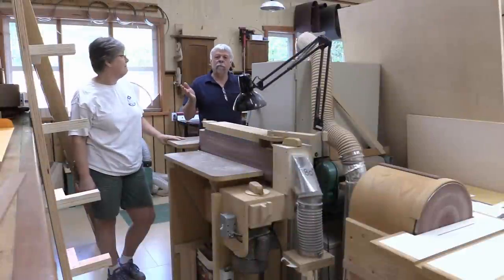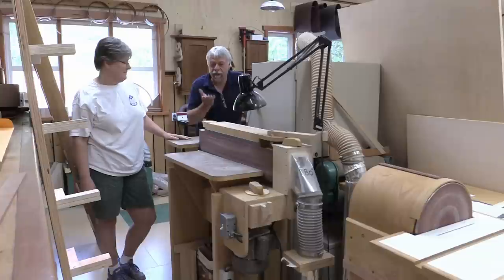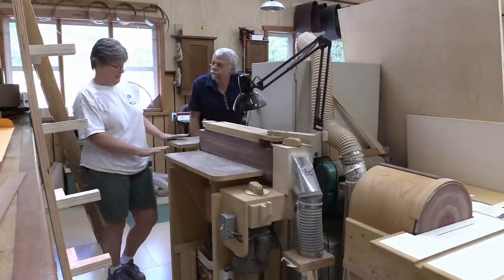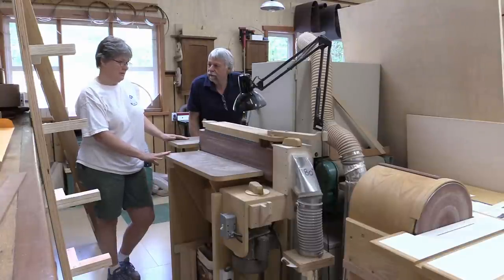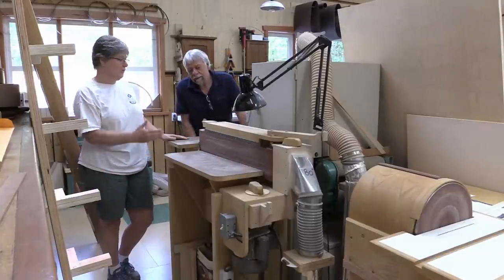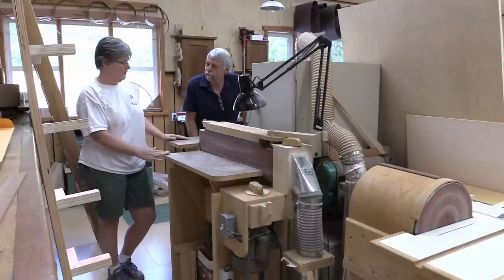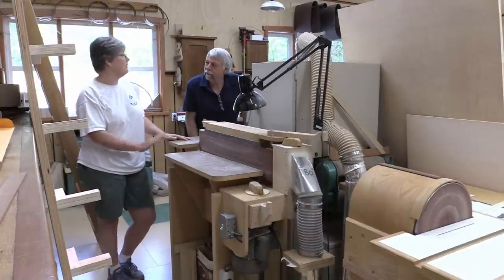We talked about being able to make our own shop tools. Karen made this belt sander. Karen, can you tell us about it — where you got the plans? Well, the previous shop was a bit smaller and I found some plans from Woodsmith for a full-size edge belt sander, but I couldn't fit it in the shop. So I scaled the plans down and built it exactly as the plan called for, but a little smaller. This fits an 80-inch belt, which is more than enough for anything we sand in here. It's a fabulous machine.